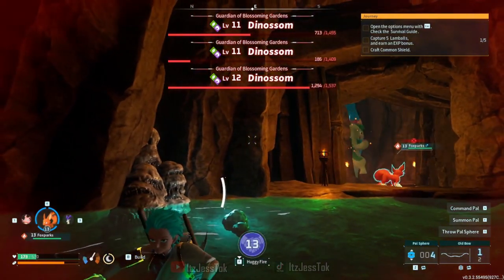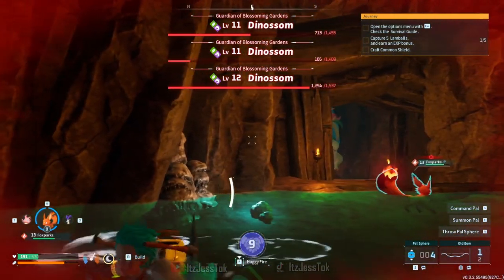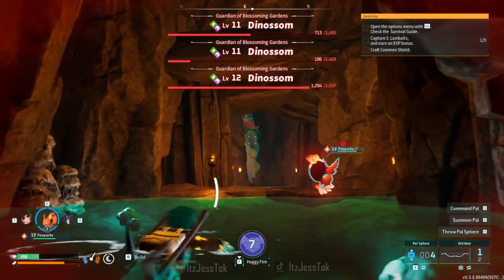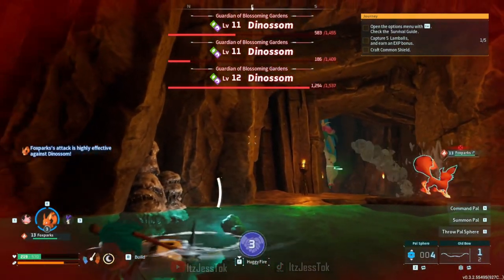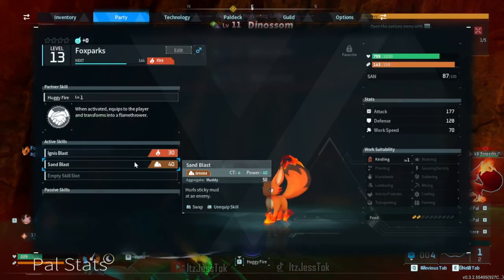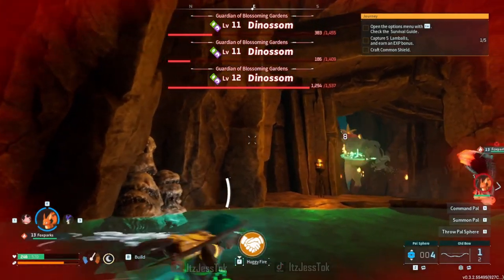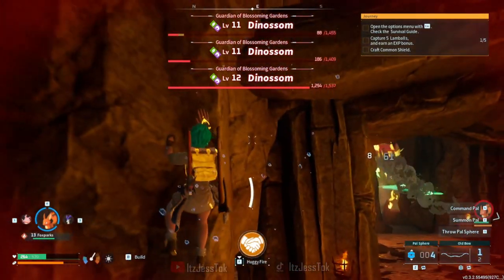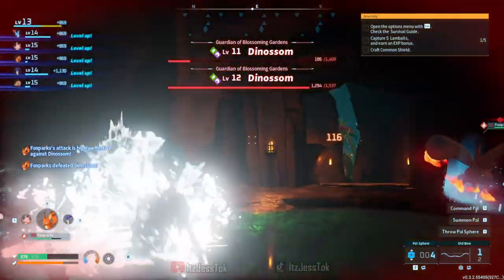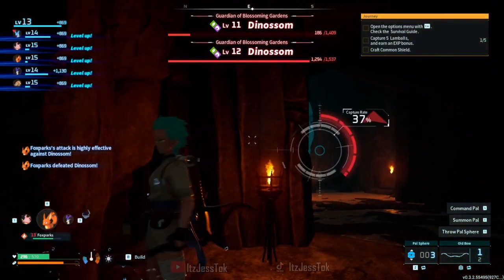Need to not get hit by their special attack. Ooh! Nice. That was very nice. Why are you a rock? Rock dude, though. Oh damn. Okay, I think I can. No, you took one of their lives, you fool.